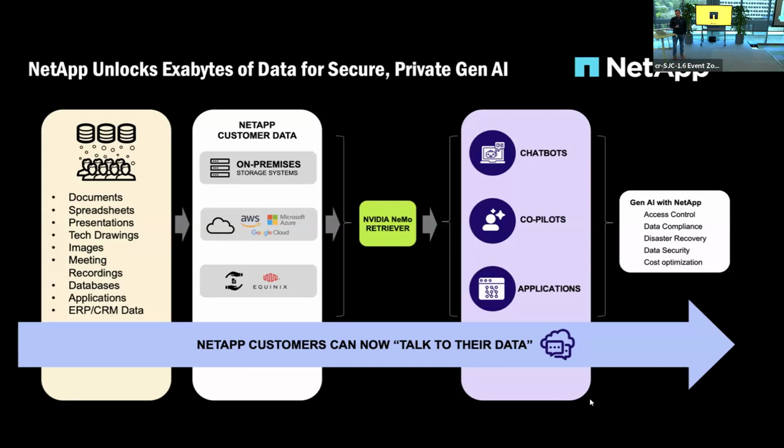As you can see here, on the left-hand side, it can be a document, a spreadsheet, or presentations. It all depends on what kind of model you are using. But very primitively, it could be a PDF doc, or text, or JSON. It can be an unstructured file. It is part of the data set, and it can be located anywhere. For example, in this proof of concept we did, it's on-premises and on the cloud.